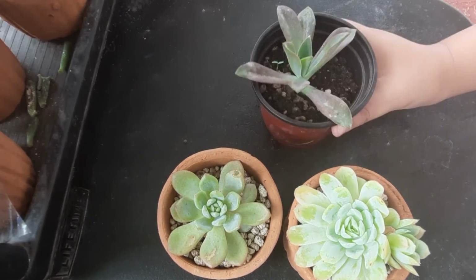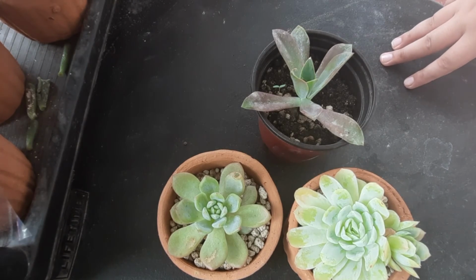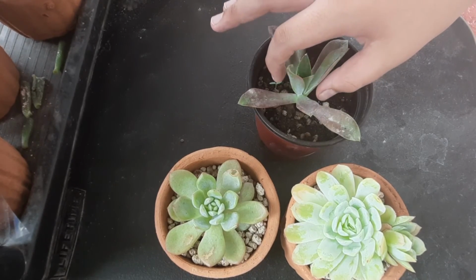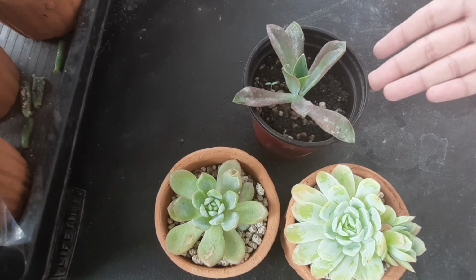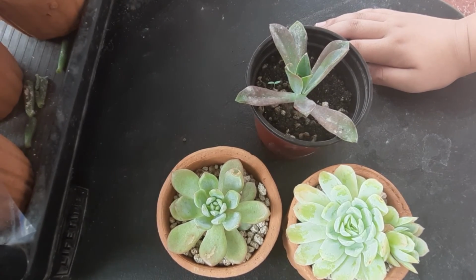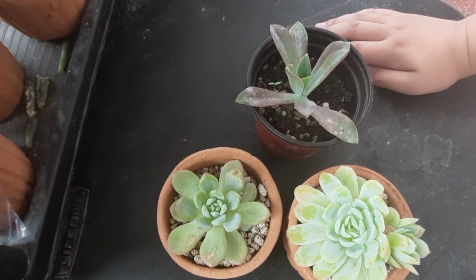So, how to know? Okay, let's start now. How to know if your succulent is already stable? My basis is when you try to pull it, it resists, something like it's hard to pull. Like when you pull a plant in the soil, it's hard to pull it out. But this Fred Ives, I checked it yesterday, so that's why the roots are not very much established, but there are roots na.